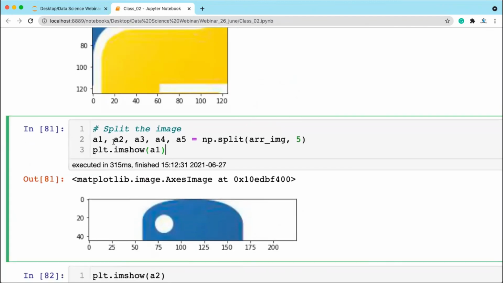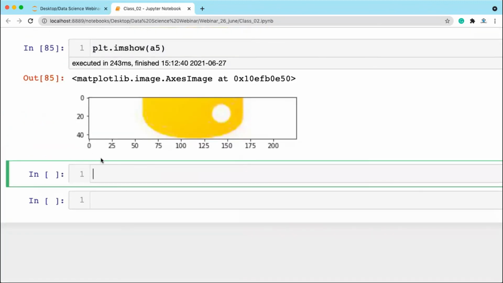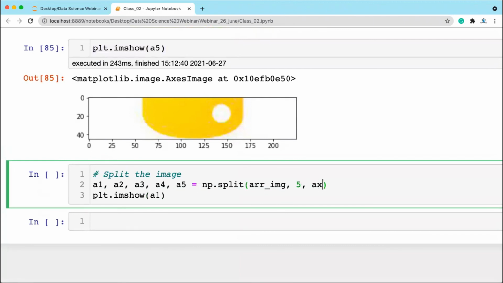Similarly, if you want to split this image into 5 equal parts column wise, you just need to write axis equal to 1. Now here you will be writing B1, B2, B3, B4, and B5.